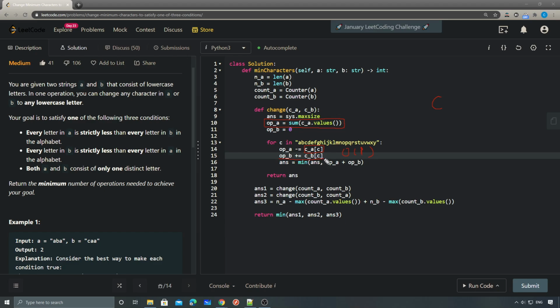Similarly for B, to make everything in B greater than the current threshold here.